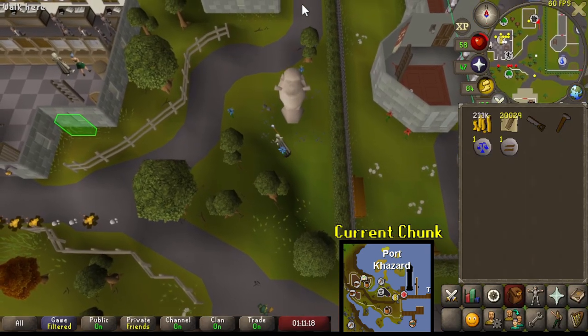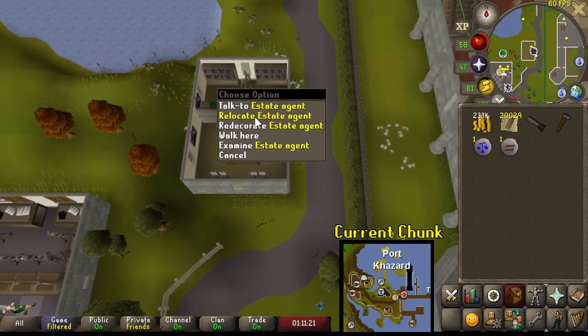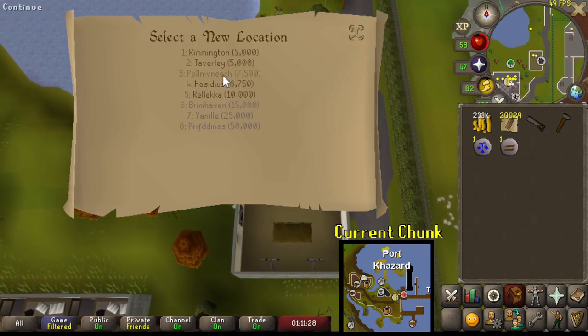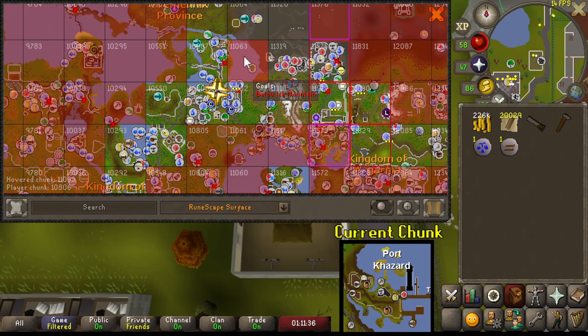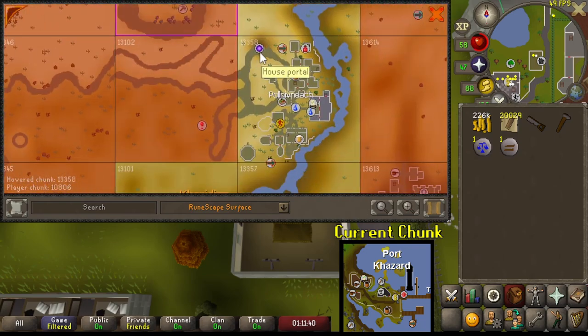All right, first things first, I'm here at the estate agent in Sarim's Village. We need to relocate our house to Pollnivneach. That's our plan. It doesn't cost so much money. This is why I had a little bit of extra money. We're going to need that for moving. We need that for making rooms in our house, that kind of stuff. So just down here is where the portal is, like I talked about, and the unnoting guy is somewhere over here. So yeah, let's get to it.